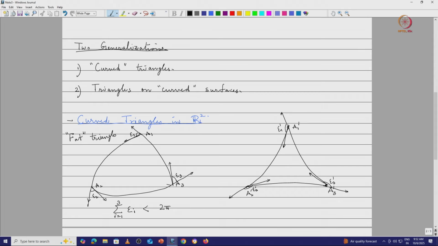Right, so here you see that the external angles tend to be bigger, and so if you now sum up the external angles, the answer would likely be bigger than 2 pi, right. Okay, so let's try to understand whether there is some correction term one could add so that one would again get the answer as 2 pi. So for instance, can one add some positive correction term here so that the sum total is 2 pi, and similarly can one add a negative correction term here so that the sum is again 2 pi.